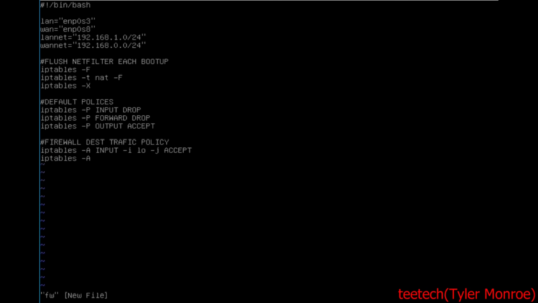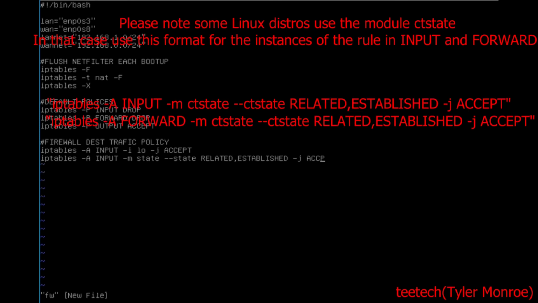And also we want to append that any traffic that has a state, so we're using a module with -m there, of related, comma, and then established. We want to accept that traffic. We want to also input.